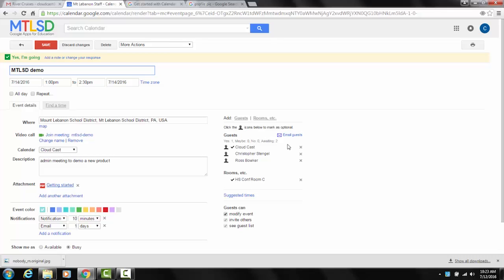Where did you send it from? When you had the block, it asked you. It asked me, do you want to send them? Send it. So I didn't even write an email, it just sent it based on all the information. And so in a minute, those guys can respond to that. And as soon as they respond, this is then populating here for me. Okay? And that's how you make these calendar events, right?